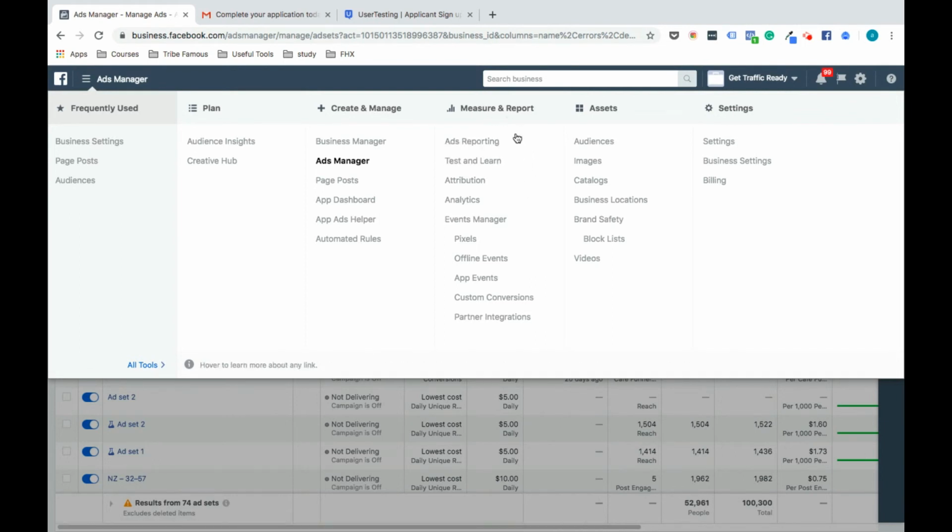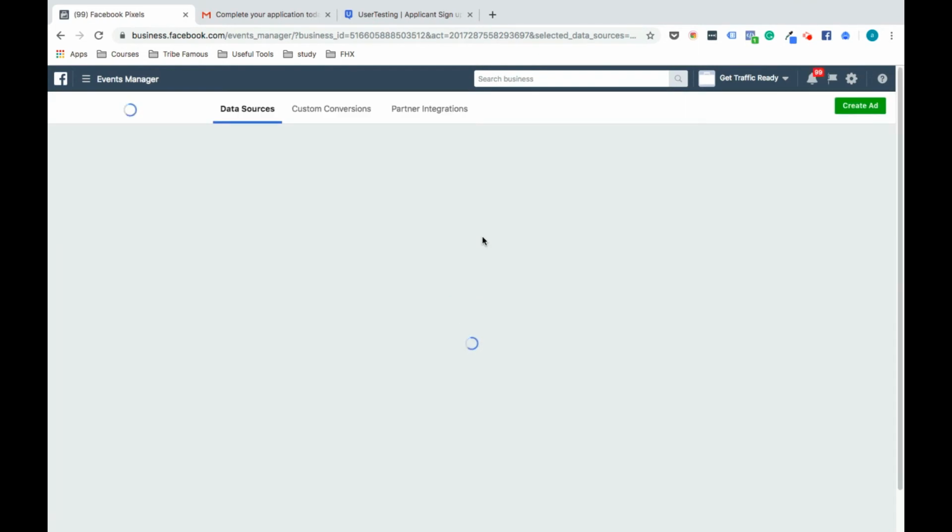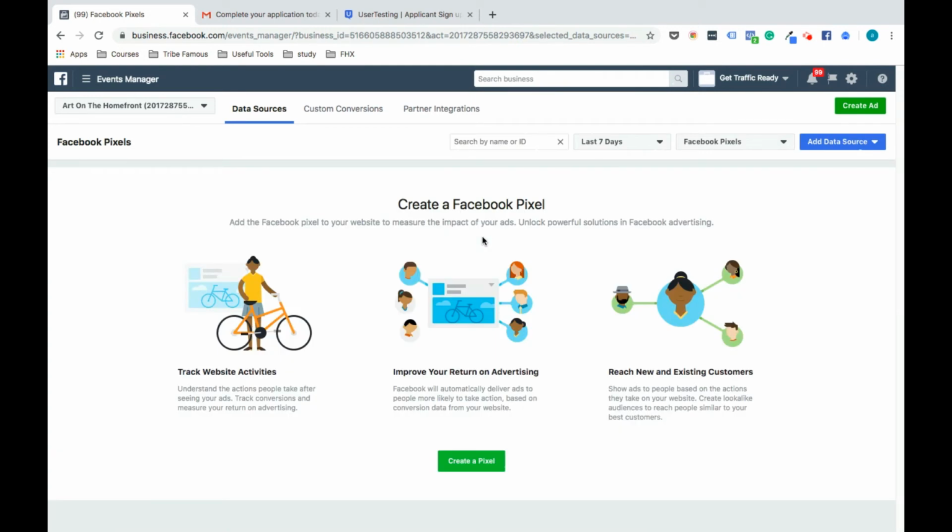Under Measure and Report, we've got ad reporting, where we can set up reporting. There's some analytics information here, but where we will spend a bit of time in this module is using the Events Manager and looking at pixels. Pixels are the bit of code that we put in our website so we can remarket to people.